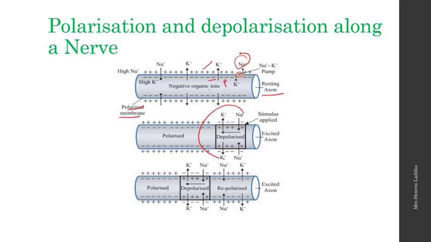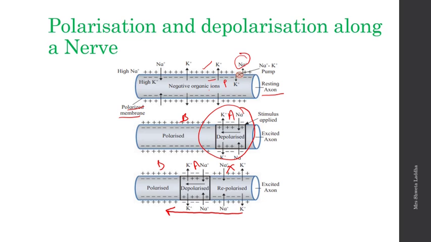Stimulus came, this region depolarized. And then the wave of depolarization passes from one end to the other end. So suppose this is A, this is B. A has now become depolarized. This is B, and this suppose we will name as X. X becomes repolarized. So the wave of depolarization and repolarization slowly passes from one region of the axon to the other region, and this way the electrical impulse is conducted by changes in the ionic concentrations.